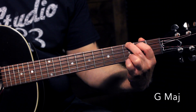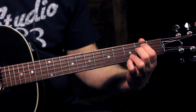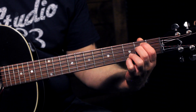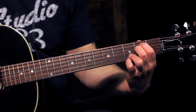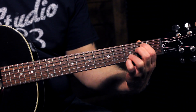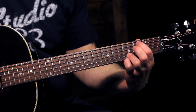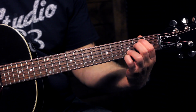Let's work on changing from that E minor 7 chord to that G major chord. You can see it's a very small movement to go from one chord to another, and we want to make that movement as small as possible so the chord change is quick and smooth. From that E minor chord, all we're going to do is lift off our middle finger and place it on the G note. As we do that, we slide our fingers forward a little bit. We don't want to lift the other fingers because they don't need to move. That makes the chord change pretty quick and easy.